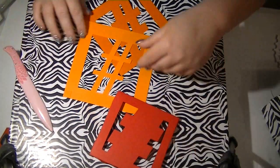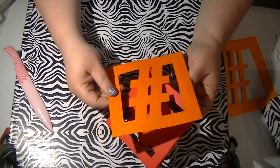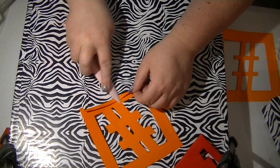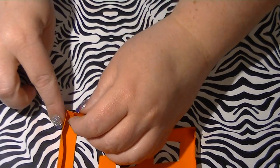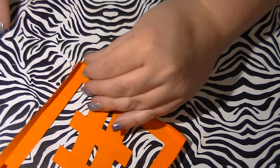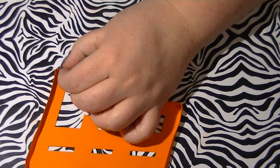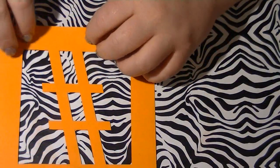Okay, we got the bottom layer done. Well, let's make sure we're doing it right before we have to do it over. Okay, it's going to go like this, so these are going to be folded down. So I'm going to flip it over so I can fold them up. I always like to test it, make sure it fits. That's the way we want it, so we need to flip it over so we can fold it up.